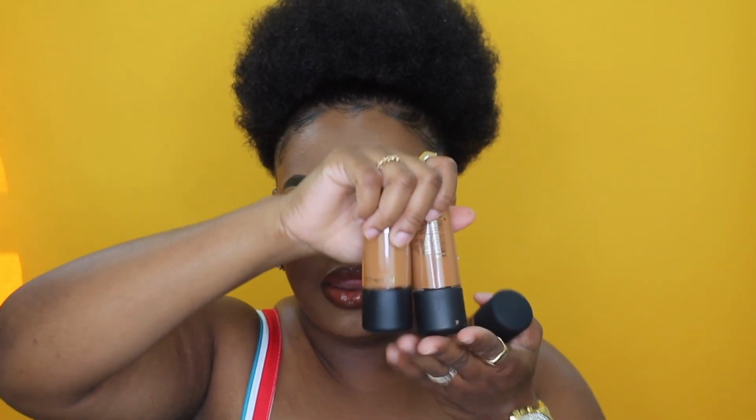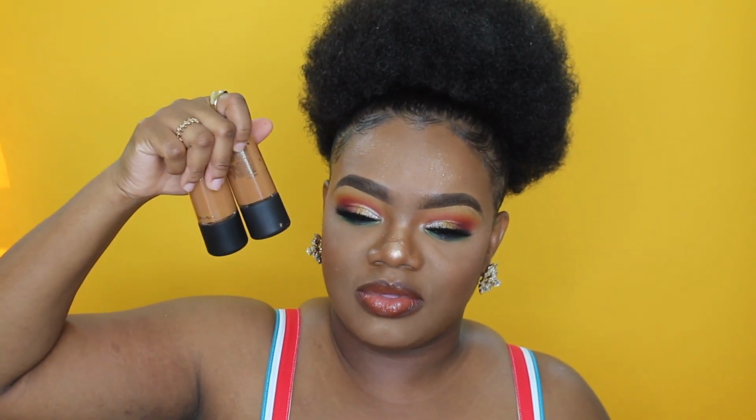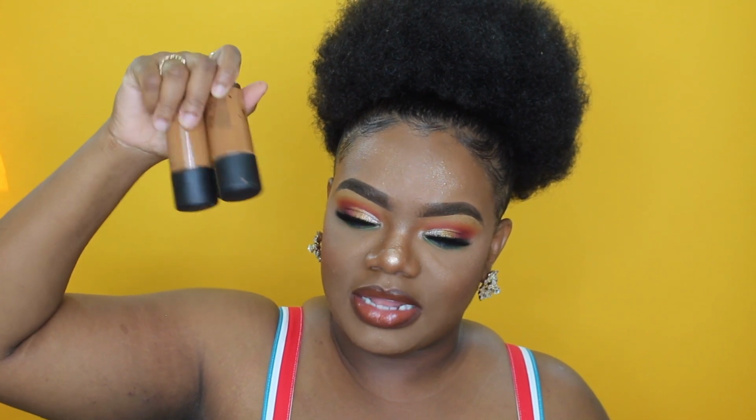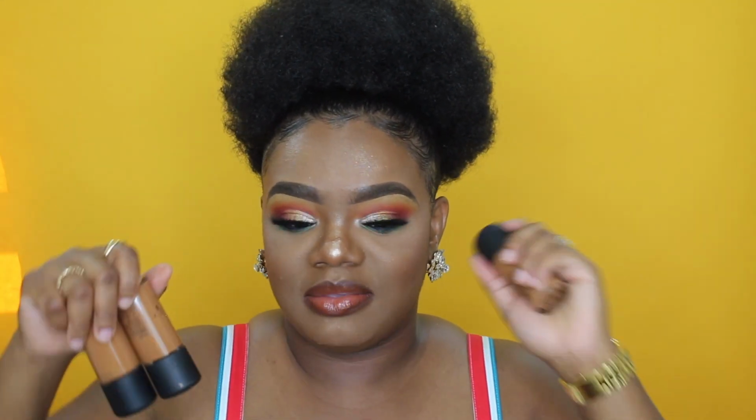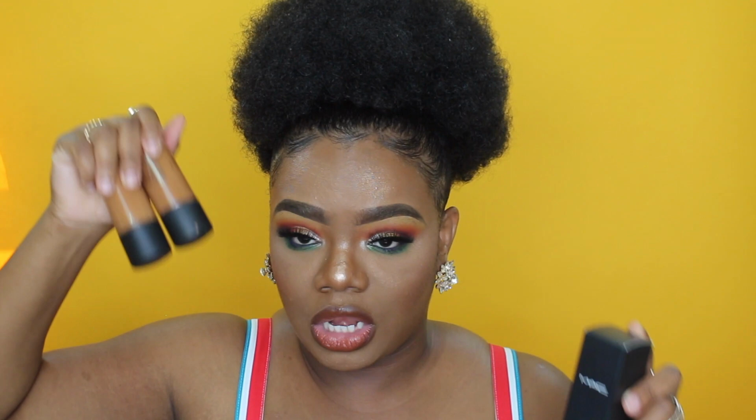This is how much I love this foundation, you guys. I have 2 bottles right here that I'm running so low on, so I kind of keep them upside down so that they can just push the product downwards, and then it can stay down there. I can use these up. I need to use these up because it's not that much left in there. And then this is a backup of a brand new one that I have because MAC actually was on sale the other day on the Macy's website. MAC always are on sale nowadays, and I just went ahead and picked up a backup because I know I was running low on this.